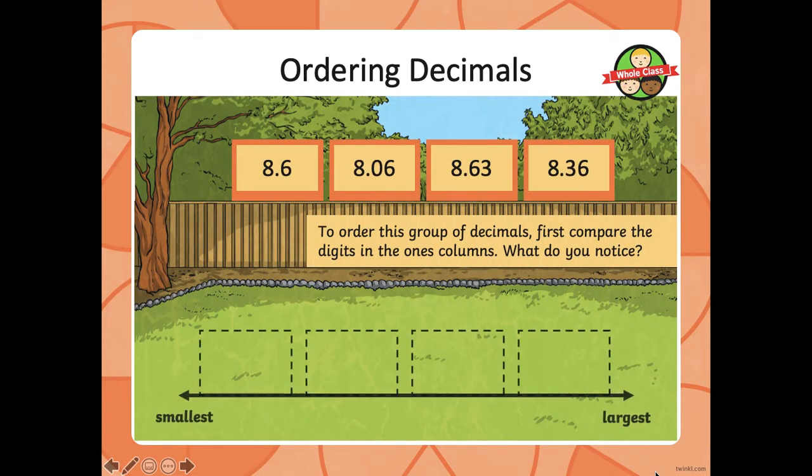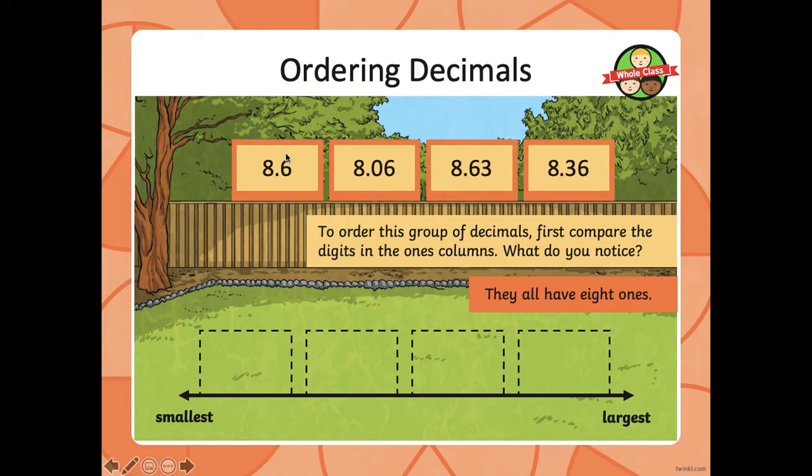Look here, for example. As you can see here, we've got some decimal numbers. Now, 8 is the first number for each of them, in the position before the decimal, in the units column or the ones column. Because they all have 8 ones, we can't split them up anymore. But then we need to look at the next column along.